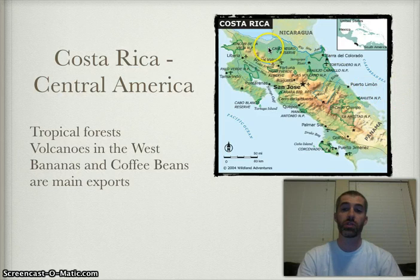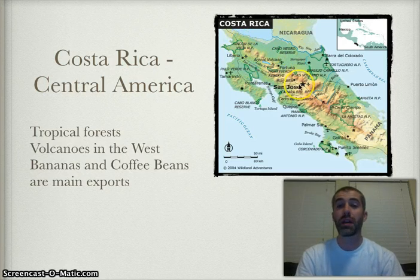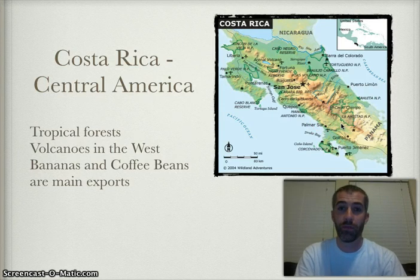Costa Rica is known for its tropical rainforest, especially out onto the eastern portions of the country. It has this mountainous area right here, and if you look, volcanoes are found throughout the western portion of Costa Rica. You have volcanoes, volcanoes, volcanoes, and all of them are throughout these national parks. Now, all these mountains are created according to plate tectonics. They're located along that ring of fire, right along that Pacific rim that goes from the Pacific Ocean all the way down North America, down into Central America, and on into South America, which ends up forming those Andes Mountains that we've talked about from our maps in class.